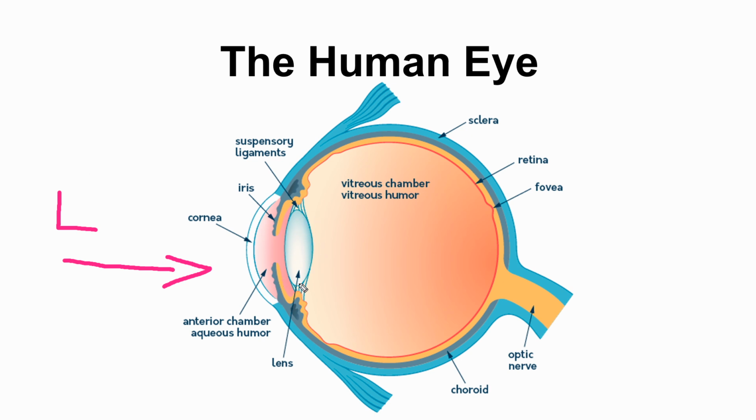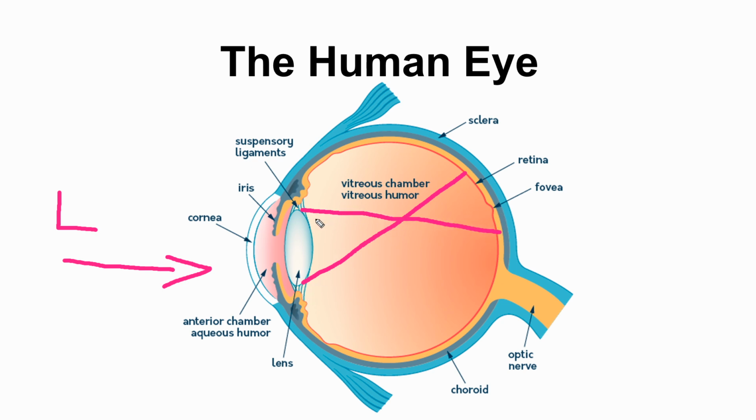And those expansions and contractions are controlled by the suspensory ligaments, so they control what our lens is doing. And then when the light is passing through this lens, it's going to sort of get shaped and bounced to face on the back of our eye. So my lines are actually probably a little bit crooked here because we would really like to focus on our fovea. The fovea is our focal point. So it should be focusing the light in and around our fovea.